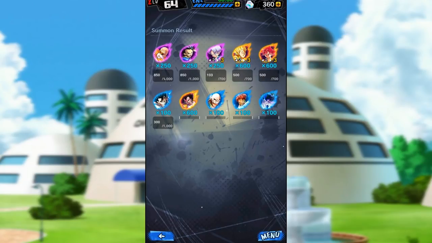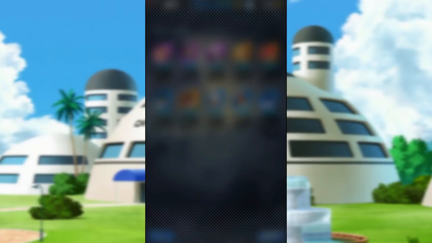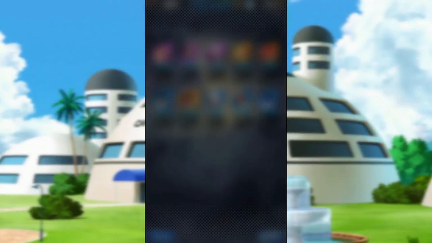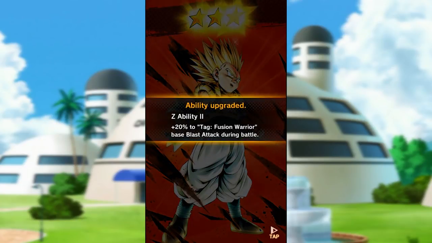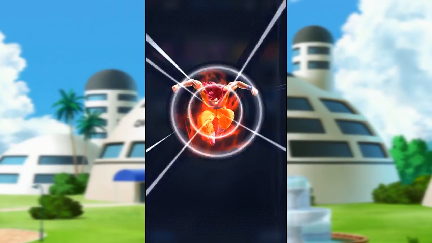3-star Gotenks, 3-star Goku, 3-star Vegeta. Look at these limit breaks. Let's actually read these because I think these are good. Not him. Get him off the screen. Now get him on the screen. Let's go. 20 plus tag to Fuse Warrior. So that's going to power up my Gogeta. Very good. What's Goku looking like?